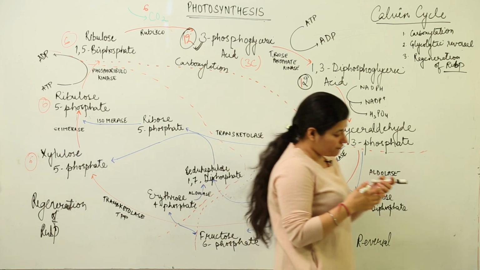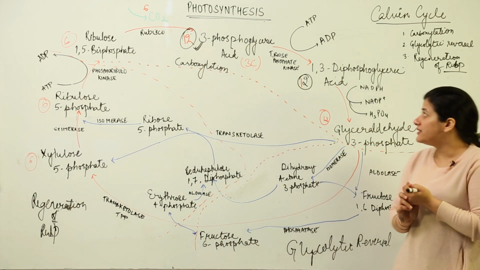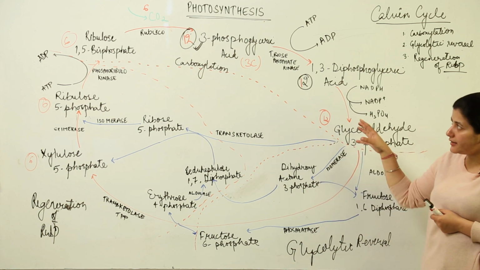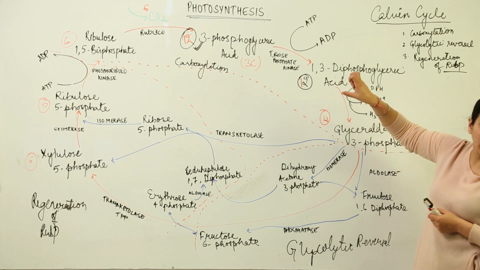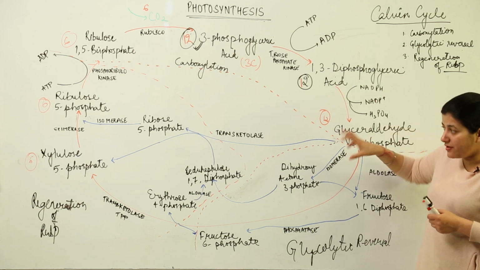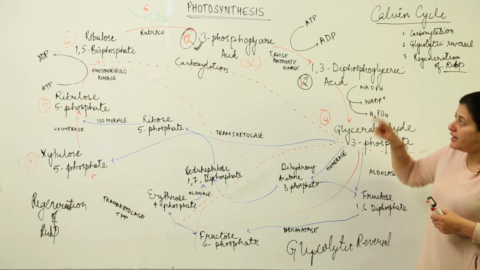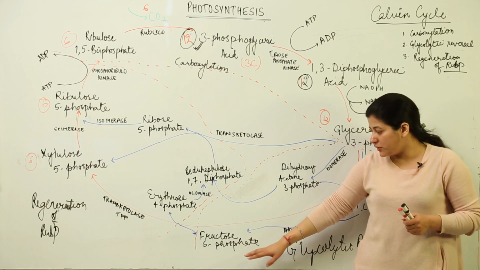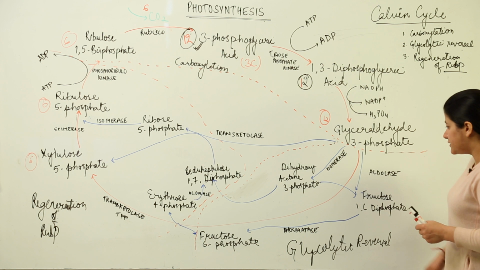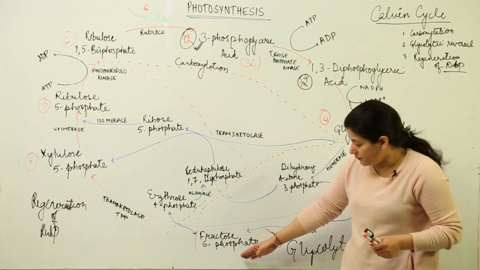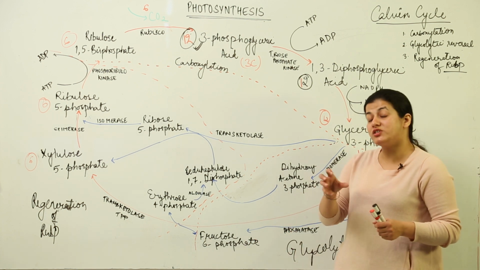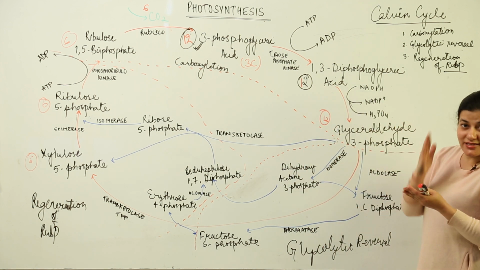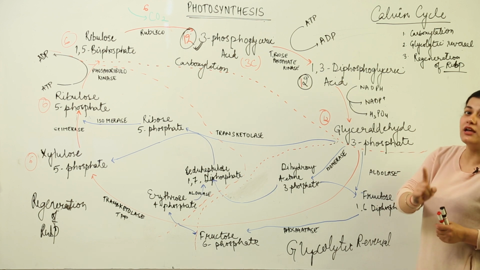This is a little bit of mathematics and understanding that the carbon dioxide single is represented over here in the cycle, but in totality it is 6 carbon dioxides which come and undertake this reaction and lead to the formation of 1 glucose molecule, which I have skipped mentioning over here due to the shortage of space. So this fructose 6-phosphate would ultimately lead to the formation of glucose, which is a 6 carbon compound.